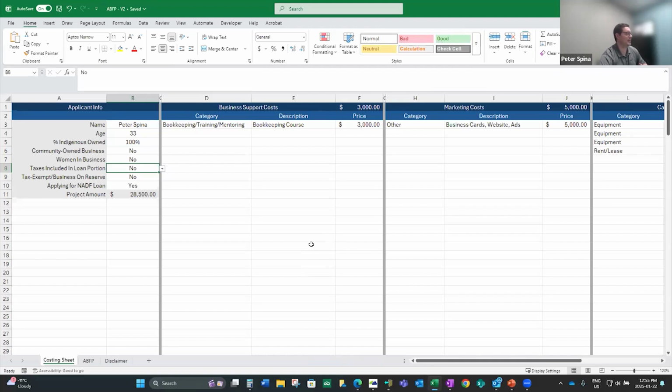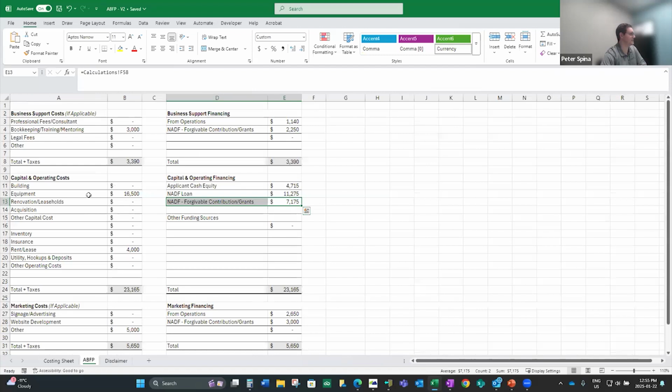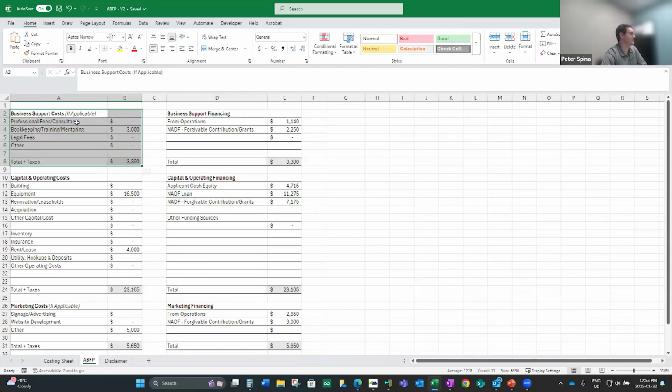When you are applying for funding, the application has a section for the grants, and it does have a breakdown that looks identical to this. So it has the professional fees and consulting, bookkeeping, training, monitoring, legal fees, and other.